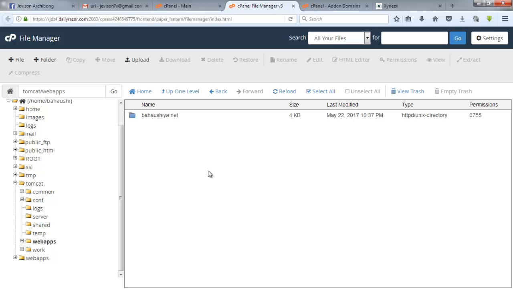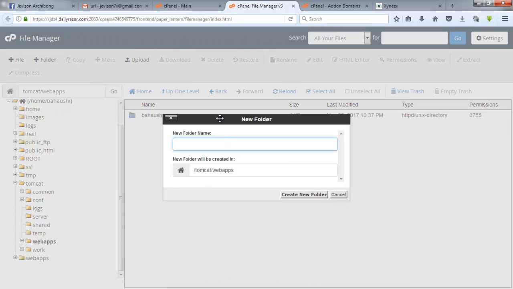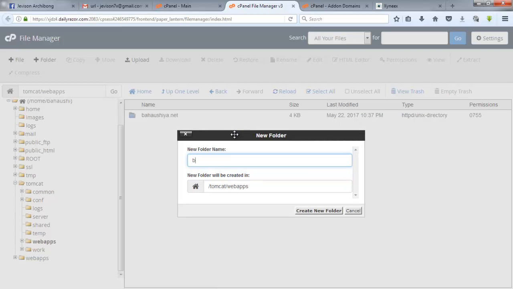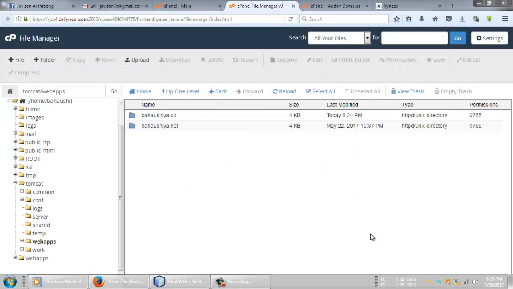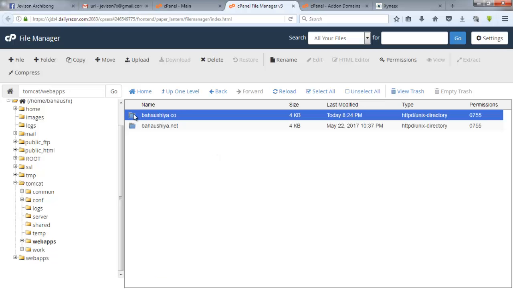We can actually create a new directory here and call it bahaushia.co. Then I'm gonna click create a new folder. So I've created the directory where the application is going to be stored.